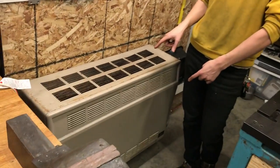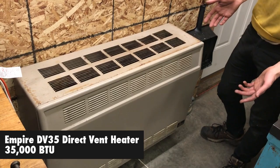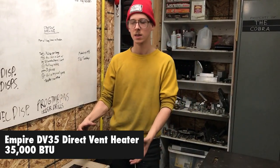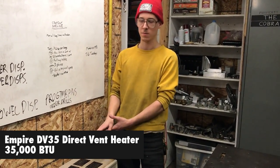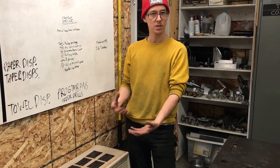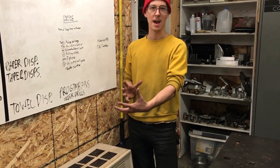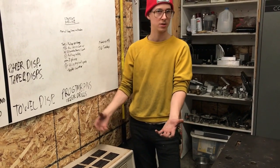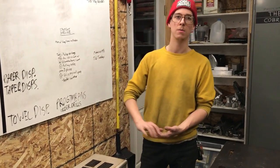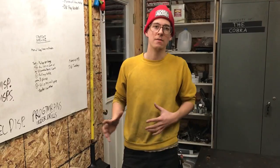I bought this used and it was missing one or two parts, so I went to an HVAC supply store and they sold me what I needed. This is made by Empire — I think it's a DV35, we'll put it on screen. It's a great fit for me because it doesn't eat floor space. It works on gravity and a flame: it uses the principle that hot air rises to pull cool air from outside into the combustion chamber, burns it with the gas, and then the exhaust exits again through gravity. There's no fan. About 70% of that heat stays in the room, and all the combustion gases and condensation exit outside.